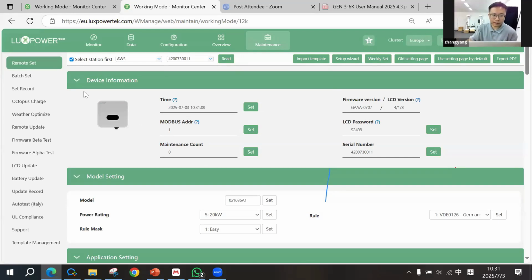Now you can see this inverter's time, Modbus address, and the firmware versions. Maybe you can't see this part from your account because I have the maintenance account, or the main account. But definitely you will know your firmware versions.